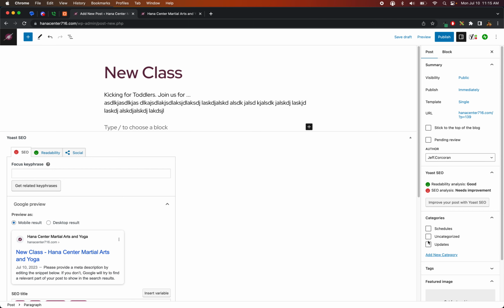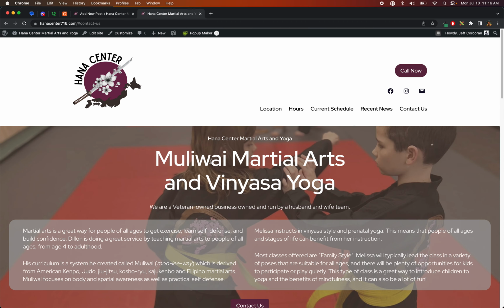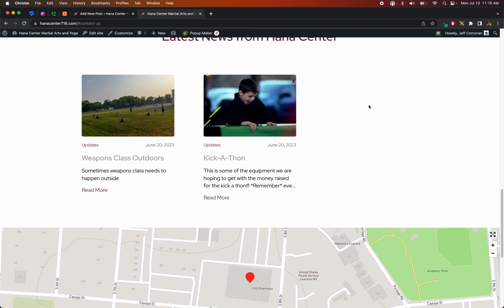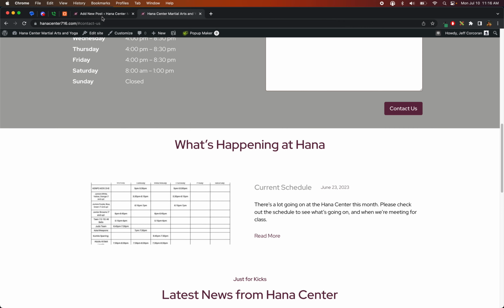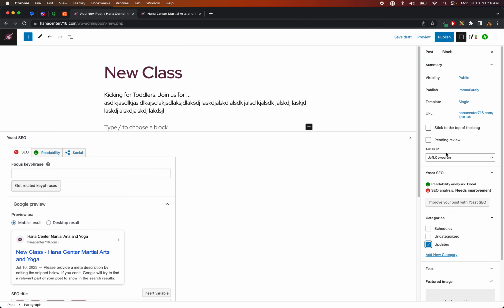Go to our post. We'd say that this is an update. You can see here, post and update. And if I hit publish, this will show up on the front end of our site. Where? Right over here. And it would show up right over here. Actually, we'd push everything over so that we'd see that new post. I'm not going to do that because this is a live site. You always have the ability to change who the author is if there's multiple authors on your level.